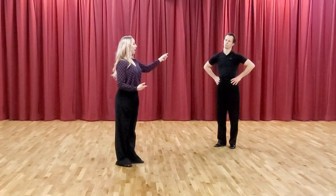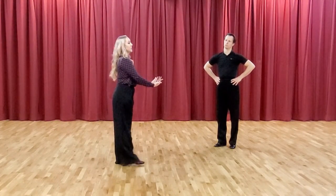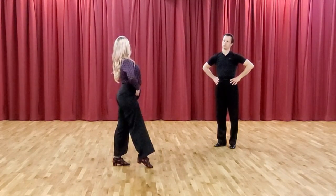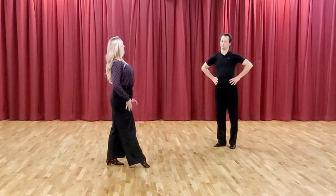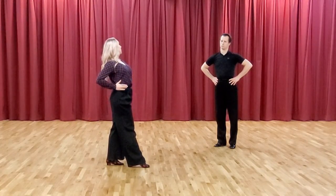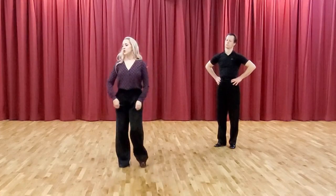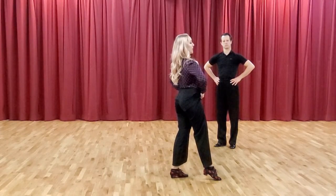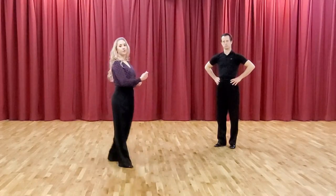So I use that to create momentum. Now, when he goes backwards, he also gives a lot of momentum in, so I need to stay with him somehow. I'm not gonna stay with him if I'm coming down on a toe heel. So even though I'm up high, I'm on a flat foot, because I've gone toe, heel, but I'm up high in my leg, so I've had rise in my left leg. Now as I step forward, I'm gonna push the ball of my foot, heel at the last moment. So we're doing our pivot, the ball of my foot goes along the floor, and then heel. And that's how I'm gonna create that momentum on the forward step.